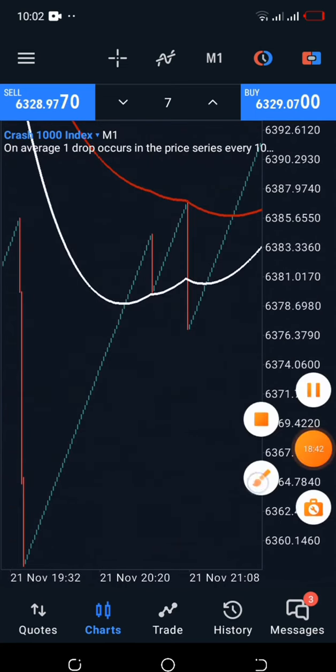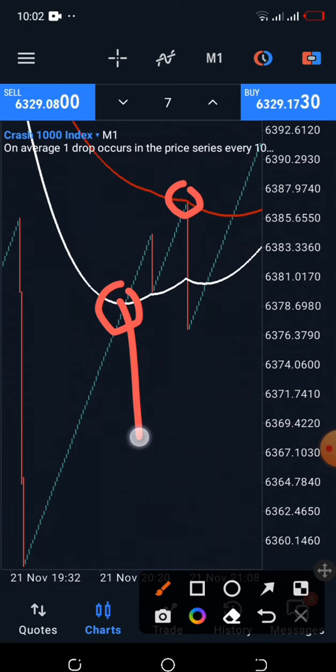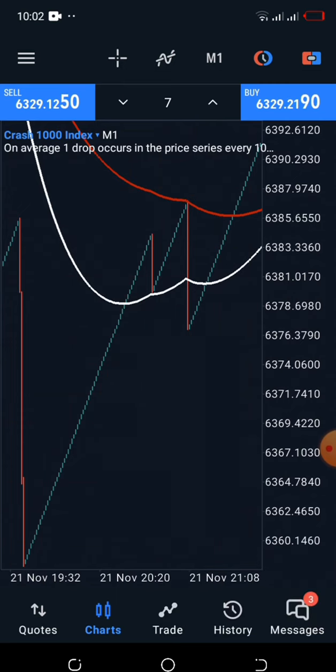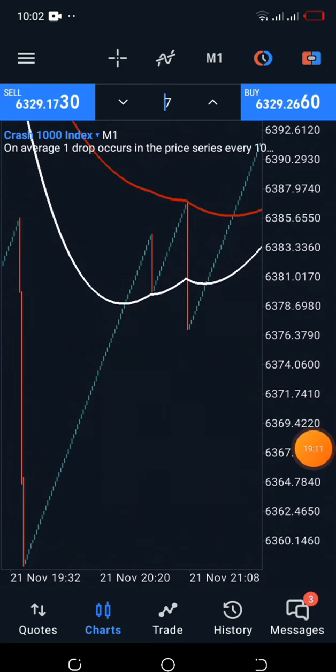Now, as you can see here, we do not have a spike on the white, just like I explained from the first example on Crash 1000. But look at this red now. Immediately it touches the red indicator, it spiked to the downside. Since we didn't have a spike immediately on the white, that means that on the red it will go up a bit before coming to the downside. That's what I was trying to explain to us. So this actually explains it very well. You can see it touches the red and then it came down immediately, like it dropped immediately.